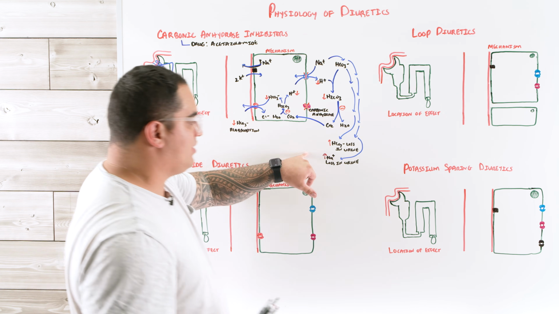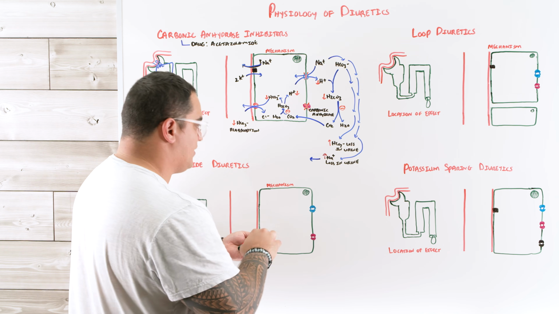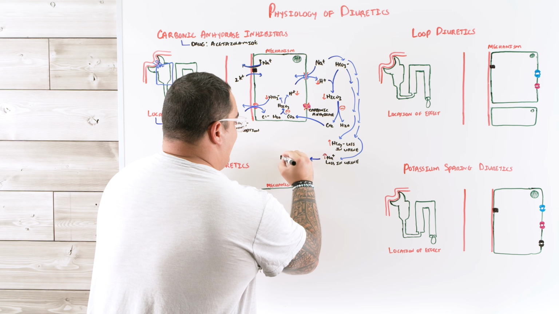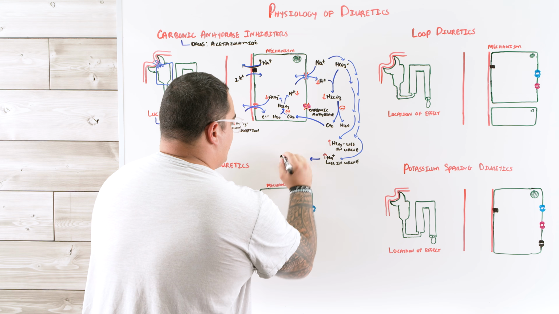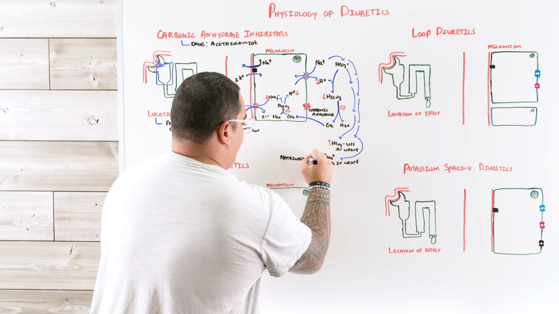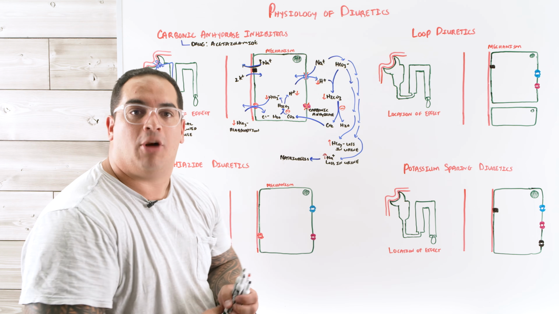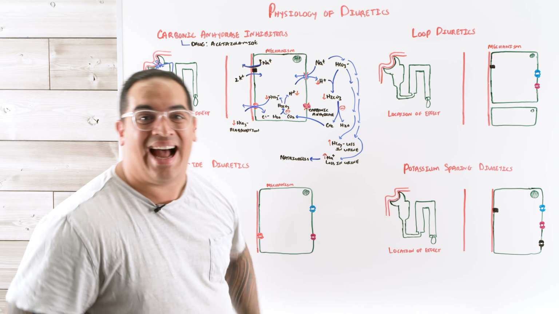So that's the concept I want you guys to understand here, is this is how it'll really induce diuresis. So it's going to cause kind of a natriuresis, which is going to be a secretion or excretion of sodium and water, but it's also going to cause bicarbonate to be lost, which can lead to a metabolic acidosis. So that's going to be our carbonic anhydrase inhibitors.